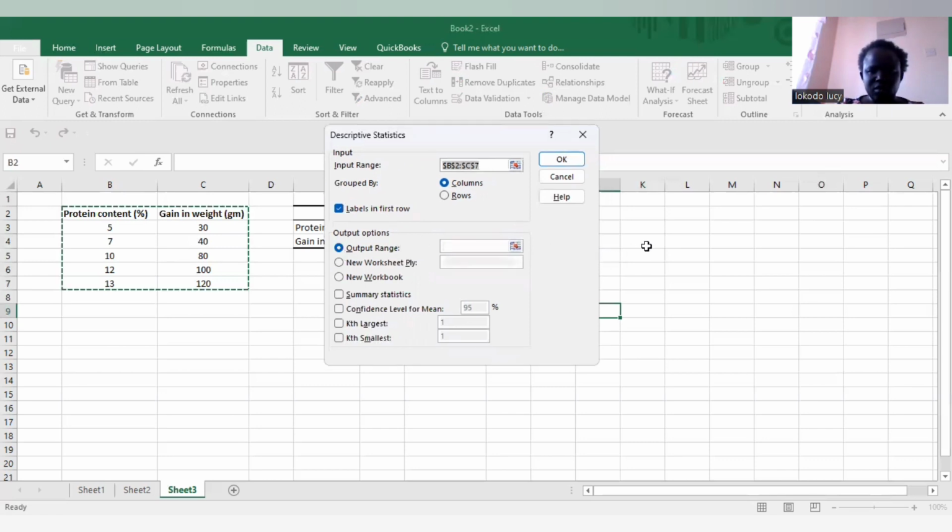I want my answers to appear somewhere here. Then select Summary Statistics, then click OK.